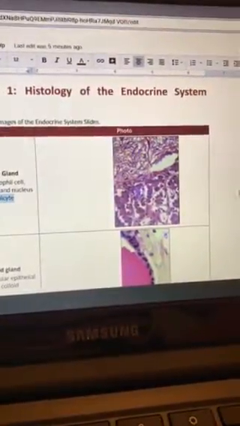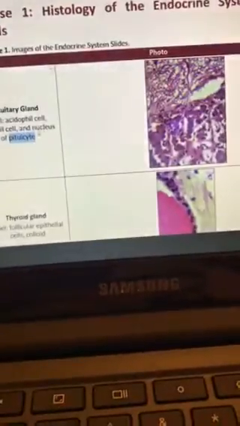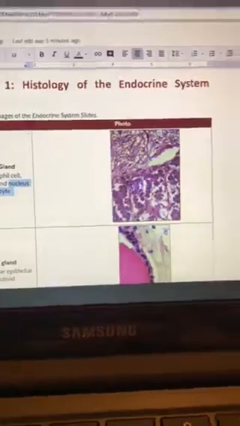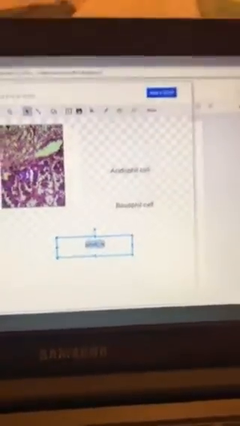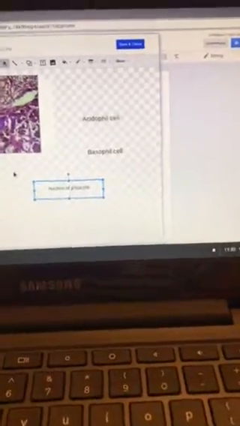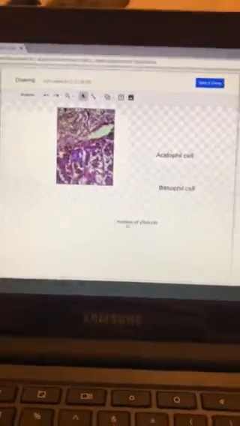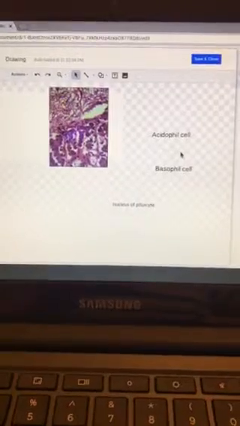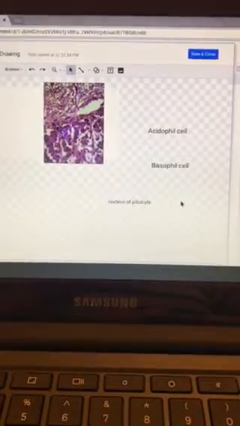Well, I guess I could just copy and paste all this right here. Okay, so now we have what we're going to be labeling. Sorry if it's super shaky. I'm trying to get it all together. Okay, so now we have 1, 2, 3. So we have all of them.